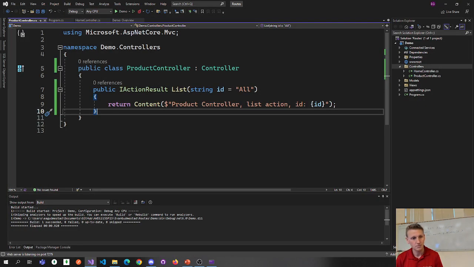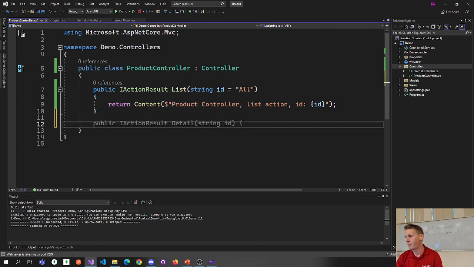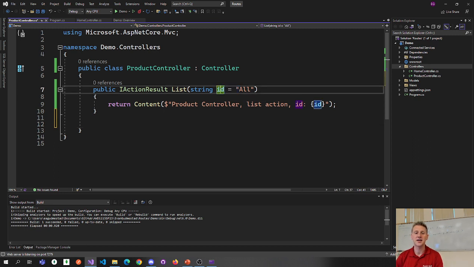So it knows by default that if there's no parameter or no argument being sent in, to just default to all. That's assigning a default value to ID, but it would be overridden, if you will, with an argument.